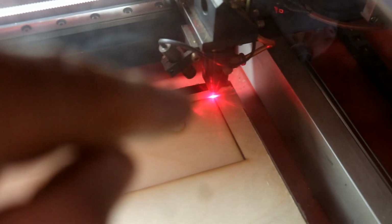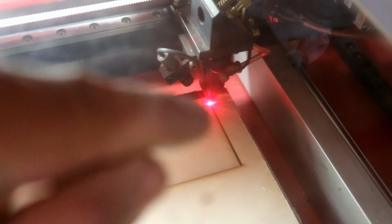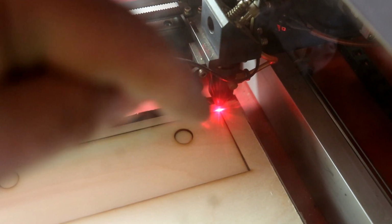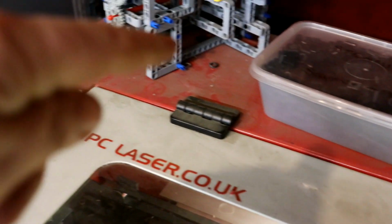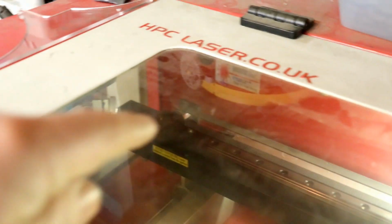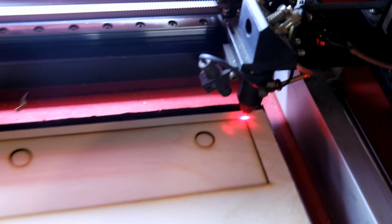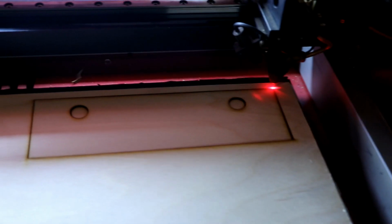It's useful to remember that the red light you can see, the laser, isn't the actual cutting one. It's a titchy little one that's mounted just here that shines down so you can line it up, show you roughly where it's going to cut. The big laser, the 60-watt one, is sitting along the back of the machine in there with a mirror at that corner, comes out through a small hole there, can't see it, bounces off another mirror here, which is one that moves backwards and forwards with the rest of it, bounces along here, to cut a long story short, goes in through the hole, mirror in there, lens down there. That's what actually cuts it, and that's an infrared one, so you can't see it.